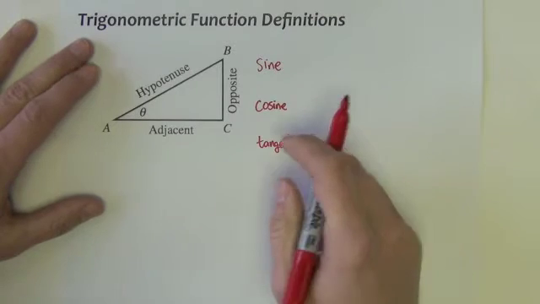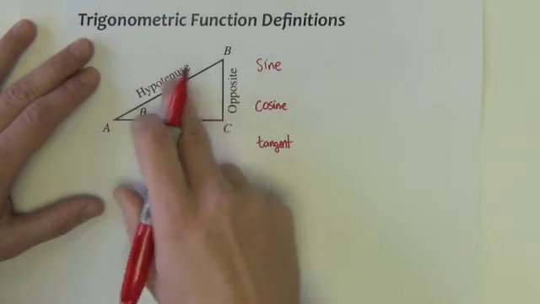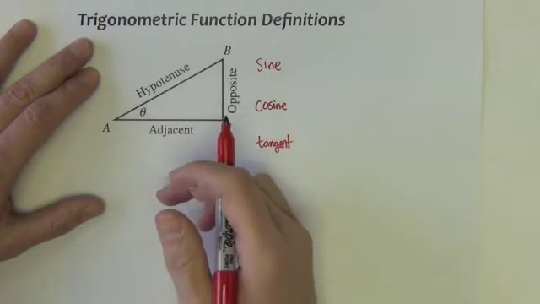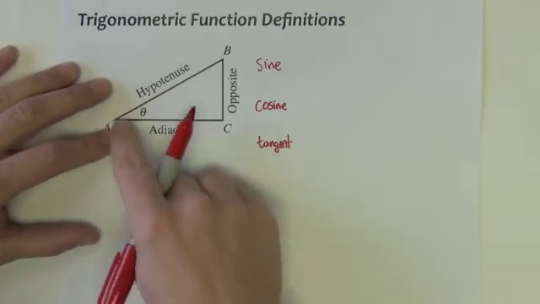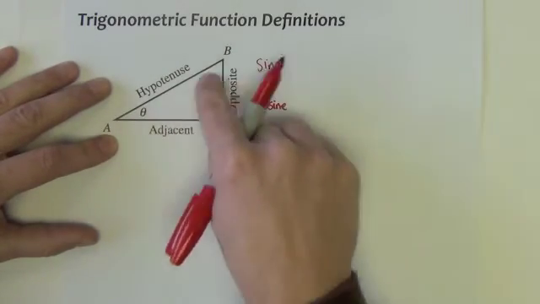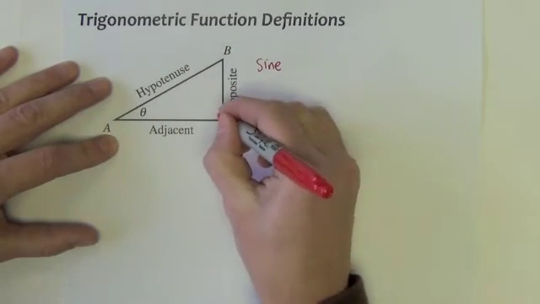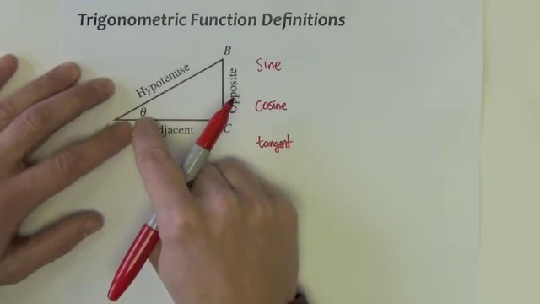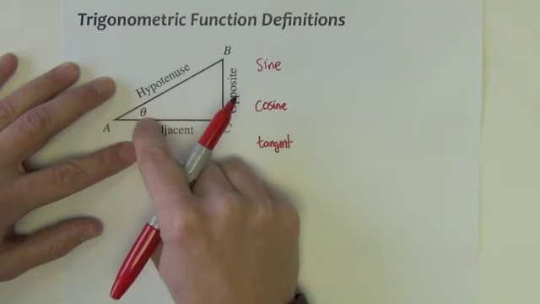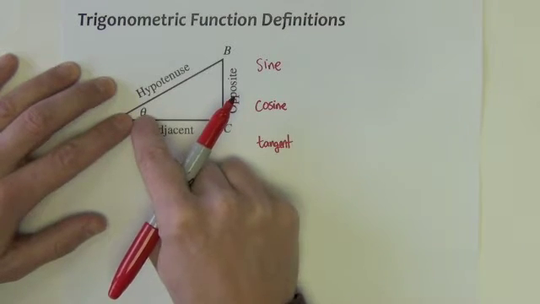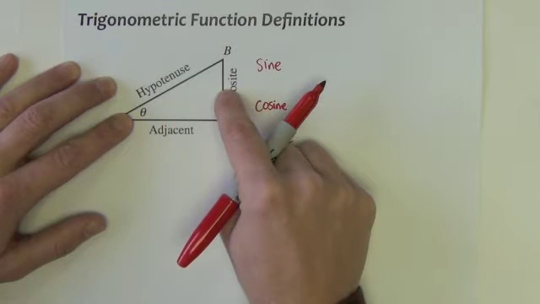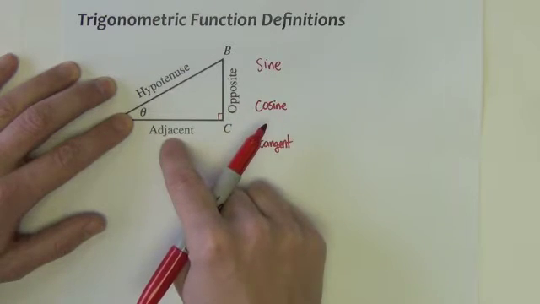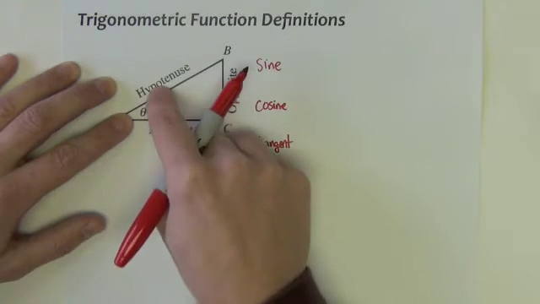These definitions are based off of an acute angle which is placed inside of a right triangle. I am going off that you've probably seen this and you know some of this already, but the three sides of a right triangle are the hypotenuse being the longest side. It's also the side that is across from the right angle. The other two sides are labeled based on your reference angle here, the angle theta. One side is opposite of that angle across from it, and the other one is adjacent to that angle, and adjacent means right next to it. So we have an opposite, an adjacent, and a hypotenuse, those three sides of a right triangle.